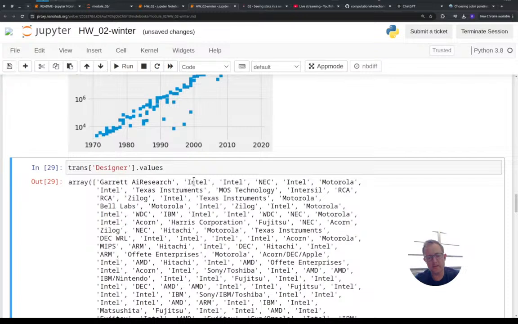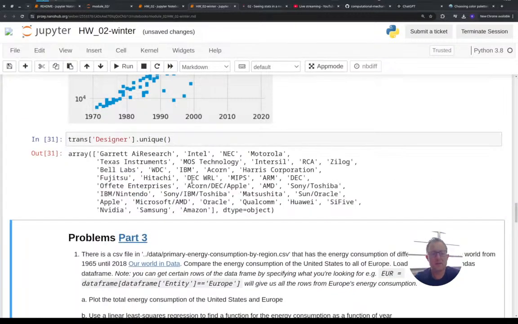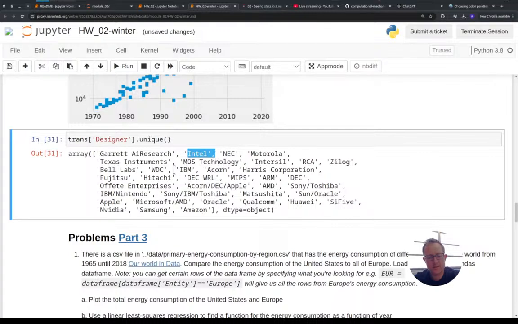This is saying in the year 1965, Intel made 2 different things, and then 1966, and so all these different things. So really what I want is the unique set of designers, so that Intel shows up once, IBM is there once, Hitachi, Fujitsu, every designer is only in there one time.